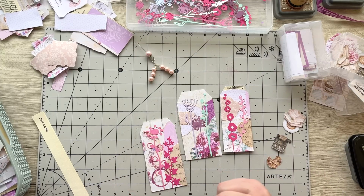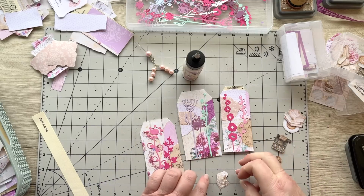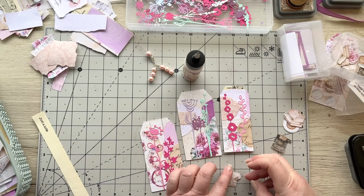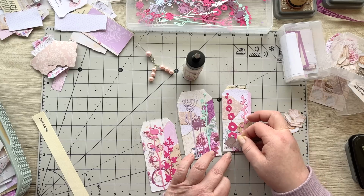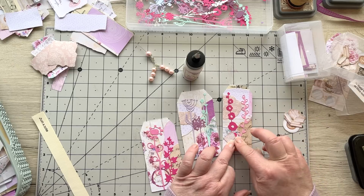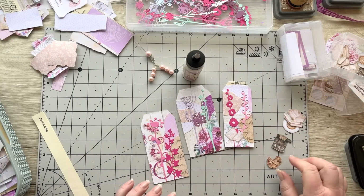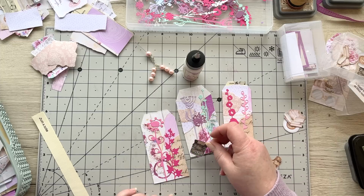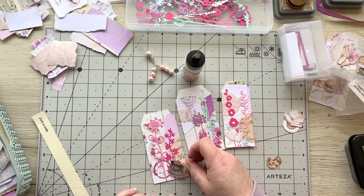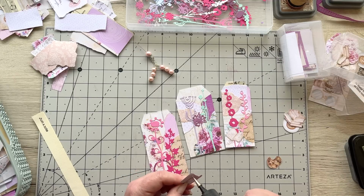Now anything that you have, butterflies, books, whatever element you feel, get it on. This is the time to work away all those bits and pieces left over from your project. So this is perfect. We'll get that there. And then on this one, I was going to leave that one, so I'm going to put this on here because I quite like the contrast, and we're going to stick the other bit on in a sec.